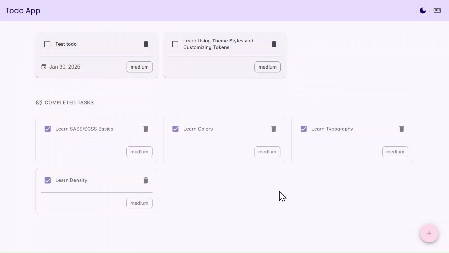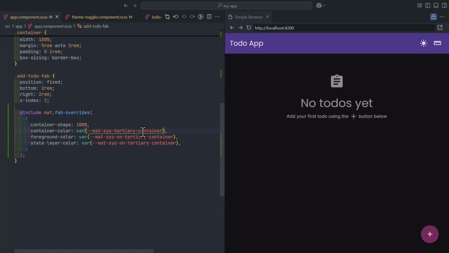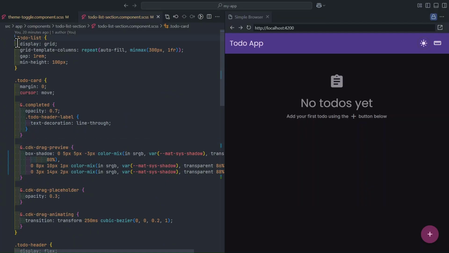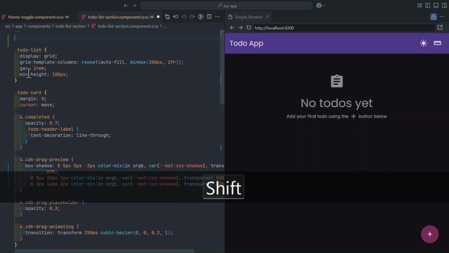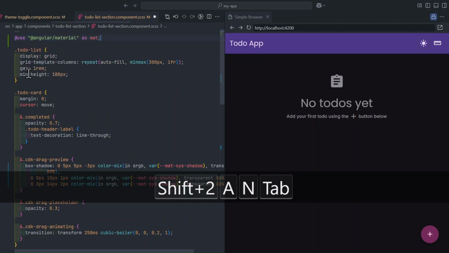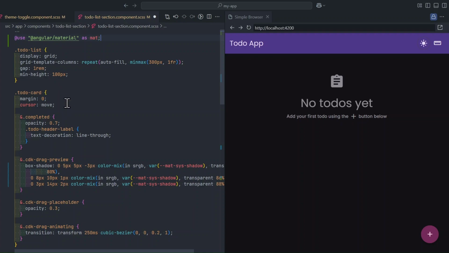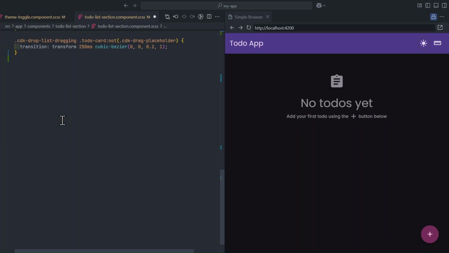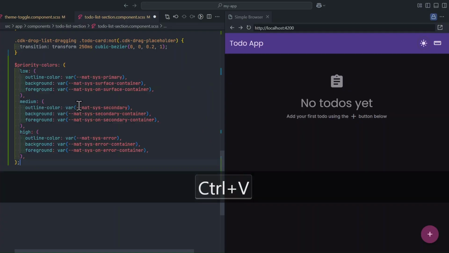So I will go back to my code and I will open up the to-do list section.component.scss. In that, first, let's import Angular Material so that we can use mixins. Next, we'll scroll down to the end. Next, we will create a map of priority colors like this.